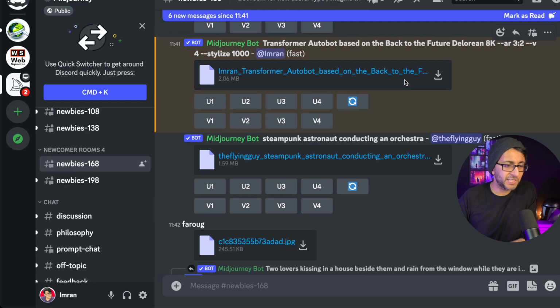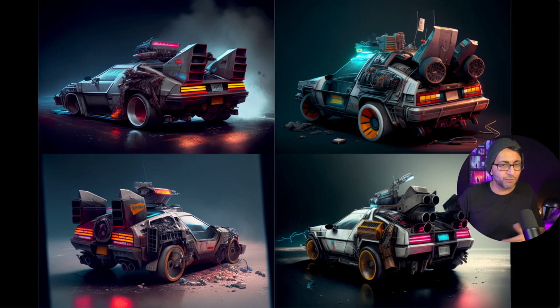And of course, the one I think you're all wanting to see right now, Transformer Autobot based on Back to the Future DeLorean. Look, it's taking in all of our basic words. What did we get here? Okay, so maybe I should have said it in robot mode, so we had it as a robot. But, you know, it just looks like a pumped up DeLorean, really, but it's still really stylish. But you can see the variation in the image quality with some of the pre-defaults that you could do. So anyone out there who goes, oh, I've got to type in AR and stylize and all of these things, just set it and away you go.